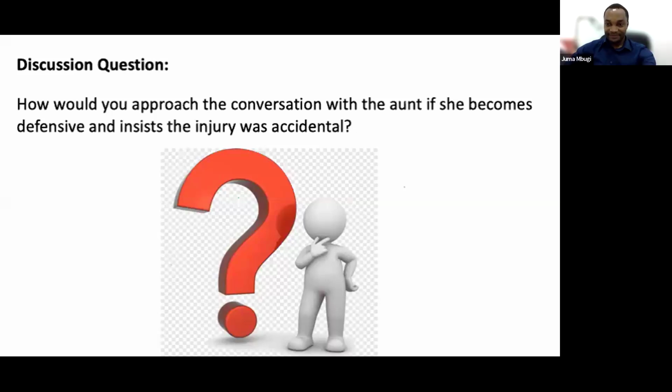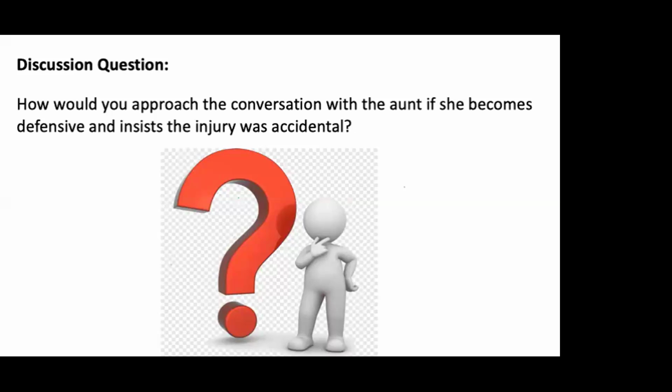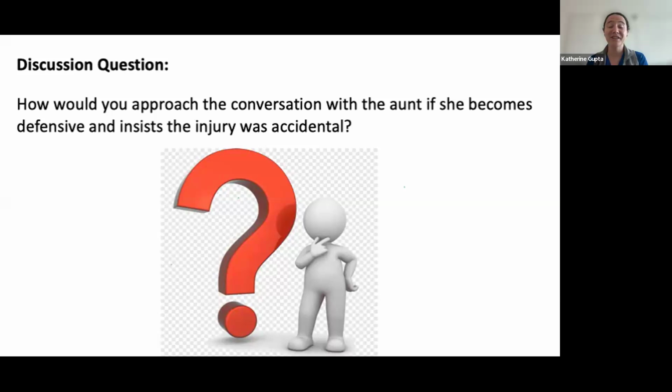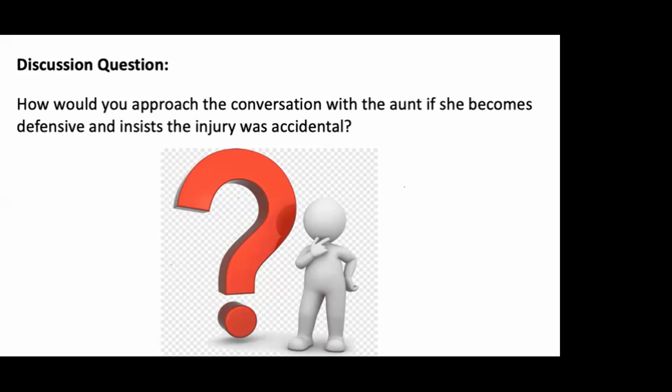So I would ask her, without showing any bias and judgment, to describe the mechanism of injury for the thigh fracture, but also highlight the old rib fracture that was picked up on X-ray. Yeah, it's a great point, because now we're no longer just talking about one injury, we're talking about two. Yes, I'm the one who wrote that comment.